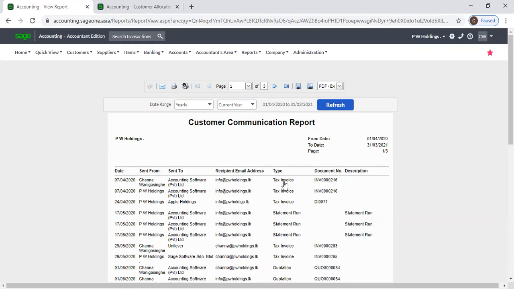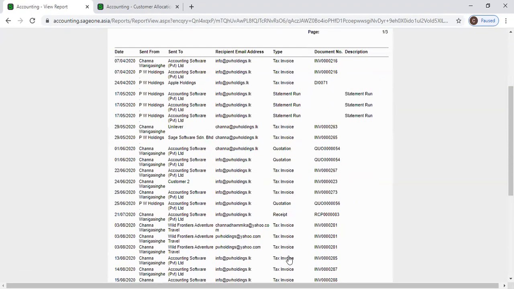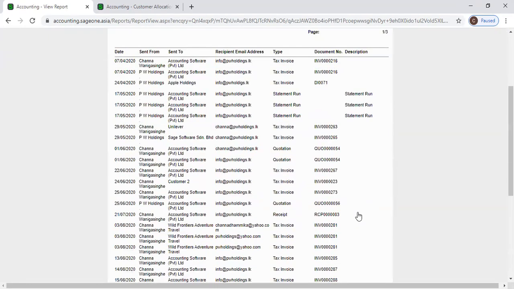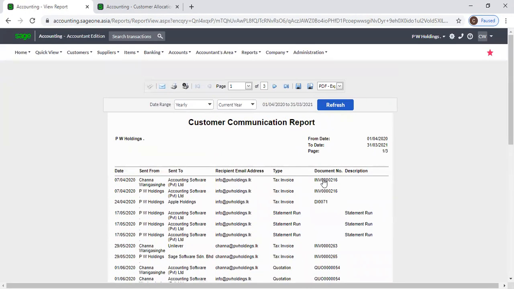What's the document you have sent? Tax invoice, statement run, quotation, sales orders, that type of document, and document number and description. Okay, and also if you want, you can click and drill down this document.